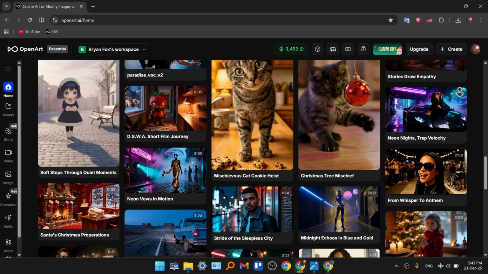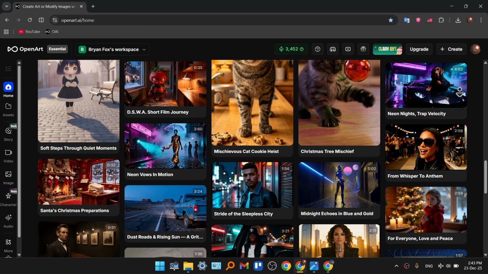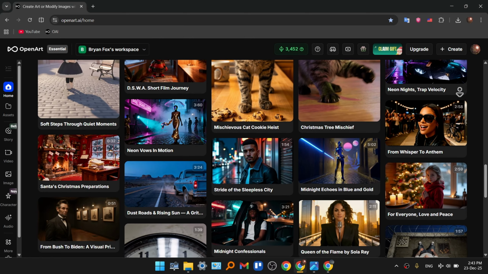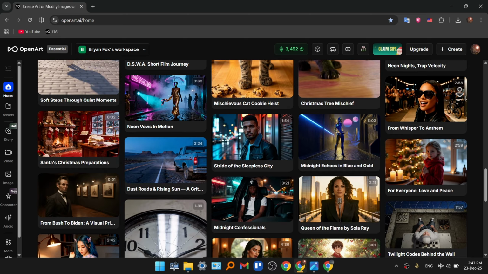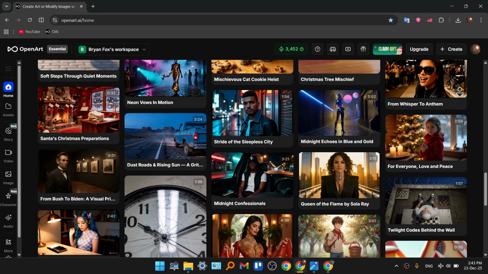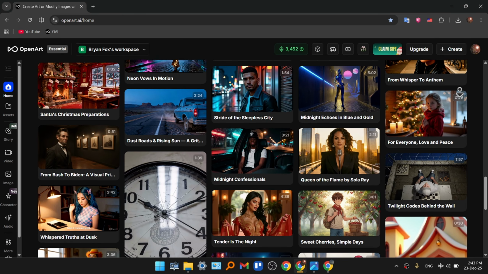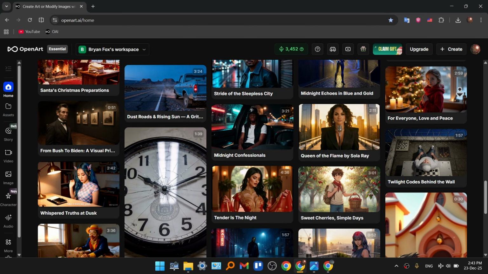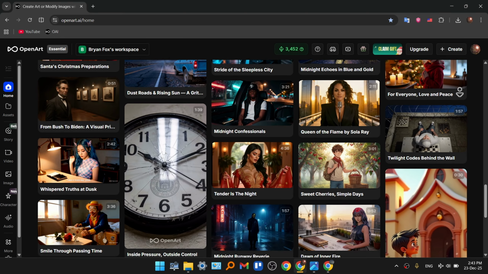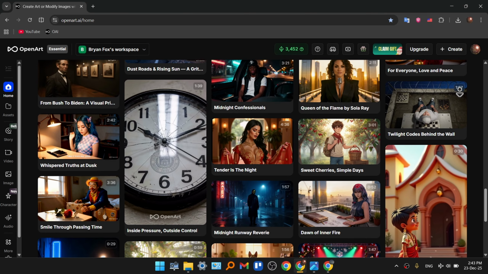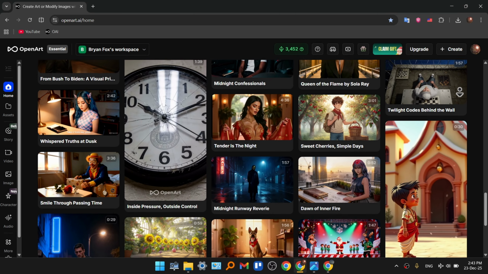So now, as an intro for you guys, why OpenArt works well for comic strips. This one is great for comic creation because it allows you to generate consistent characters, control art style and mood, create multiple panels quickly, and experiment with poses and expressions. This makes it ideal for webcomics, short stories, social media posts, and creative projects.